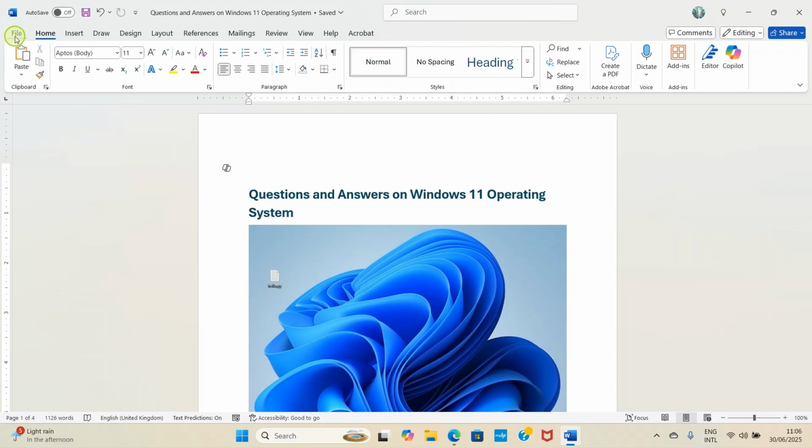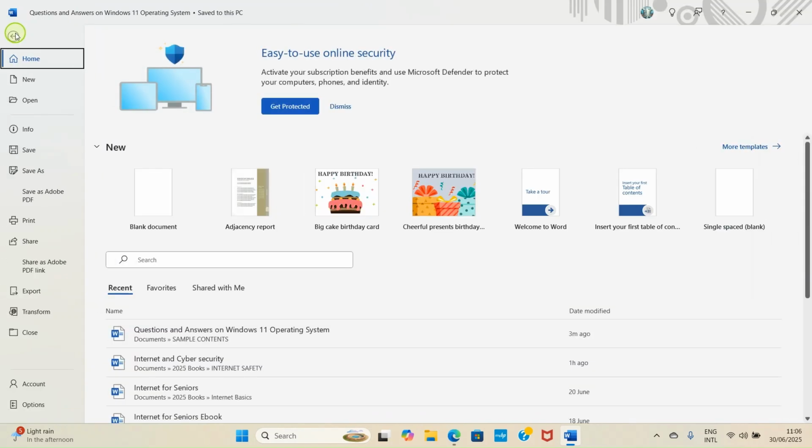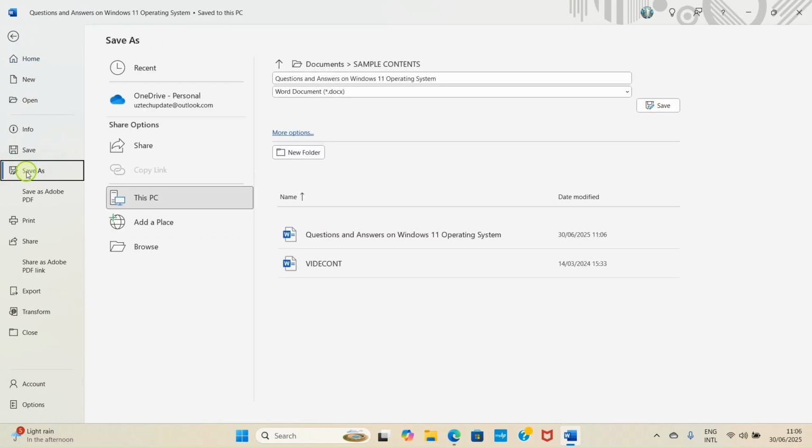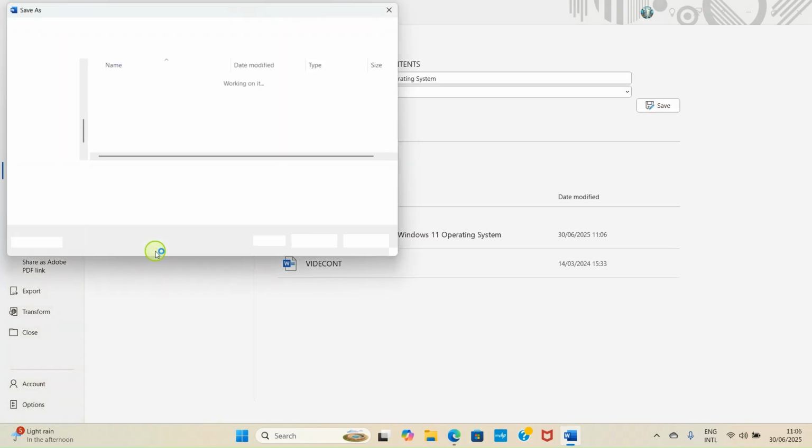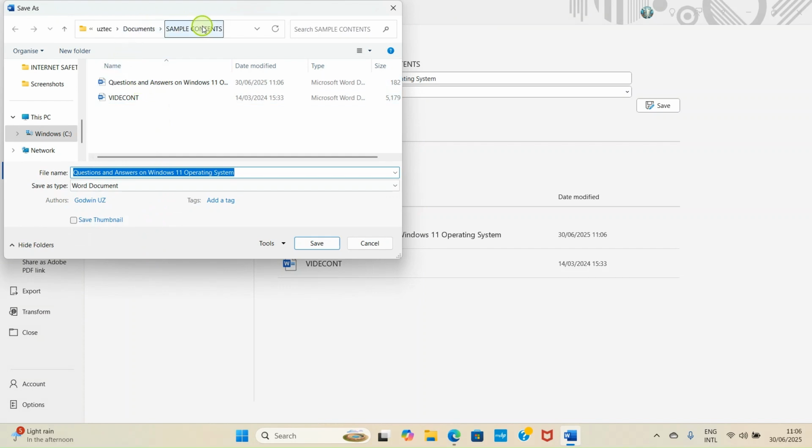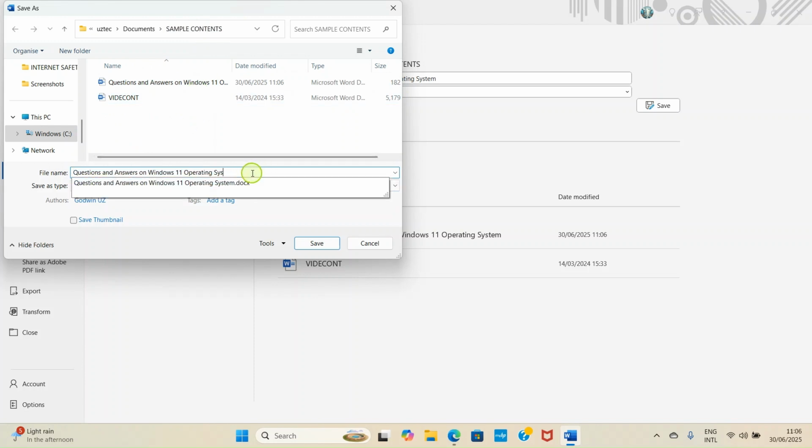Or you can go further and save this file. So I'll click on File, then select Save As, then select Browse. This opens in the folder where I saved the first copy. No problem. I can just change one thing here. Call it maybe "after deletion". I know what that means. So you give it a name of your choice, after deletion, or anything of your choice.